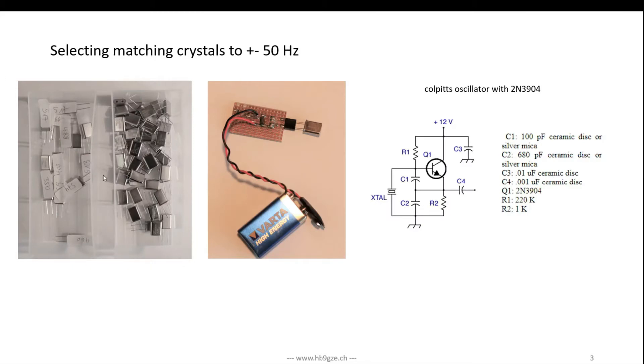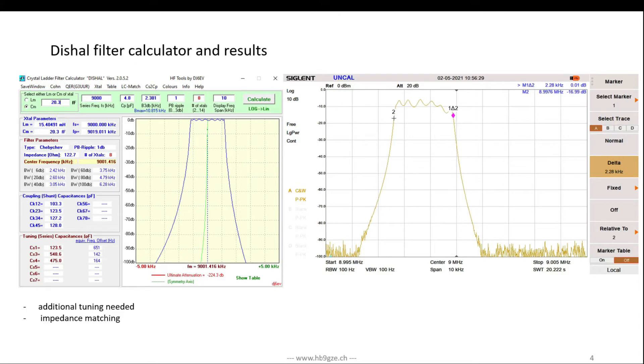Selecting the crystals: buy good quality crystals, not cheap Chinese stuff, and then measure the series resonance frequency. I built this little Colpitts oscillator with a 2N3904. I run it off 9 volts from this battery. If you don't load the output too much, you can measure the resonance frequency properly. Don't load it heavily. Take a frequency counter or spectrum analyzer with high input impedance, then you can measure the crystal frequencies. Pack them and pick the ones closest to each other.